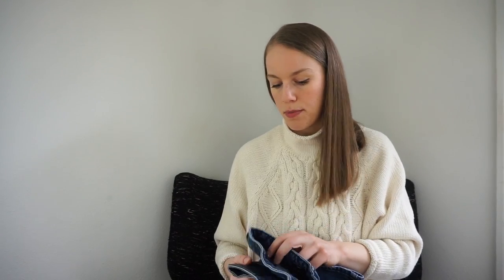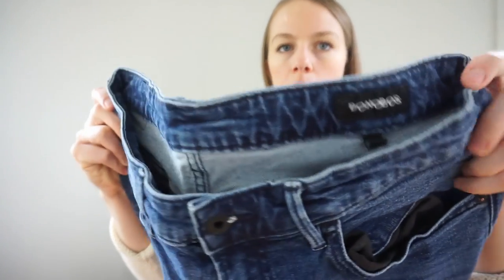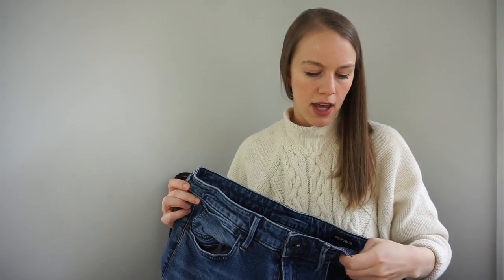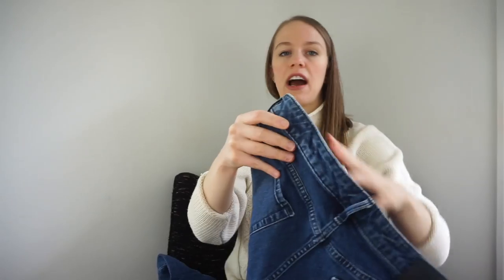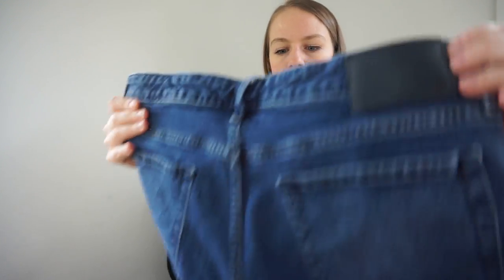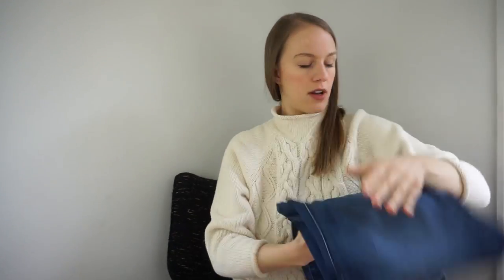I found a few pairs of Bonobos jeans — I think I say it wrong but let's go with Bonobos. It's a men's brand I really like selling, actually owned by Walmart now. These are size 33x32, athletic fit, in excellent condition. Looks like the same person donated his entire wardrobe. Snagged those, and then another darker wash pair — you can tell from the patch they've barely been worn, also athletic fit 33x32.